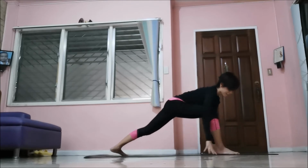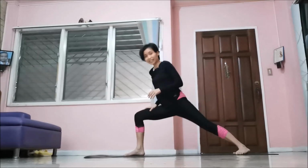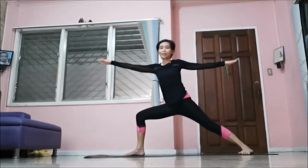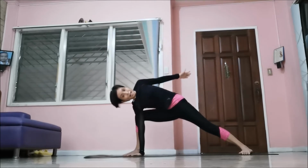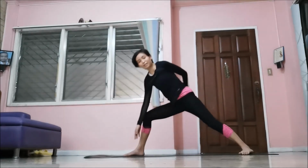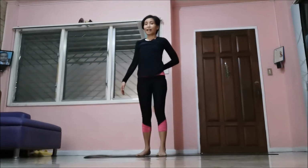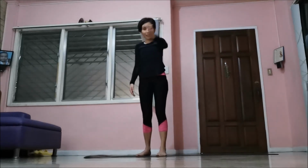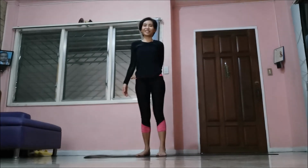By the way, sometimes we do half binds. So let me just show that quick in Parsvakonasana. I'll just face you this time. So if we were here, we'll take a half bind. It's the same thing. We take the upper arm back, palm faces away from us first. At the last minute, let it turn. Then take your half bind. Because sometimes we think that we cannot reach and we end up placing the hand at the lower back. That's fine, but maybe you can do this practice so you can take your bind a little bit further.